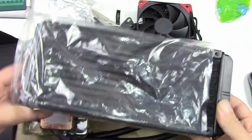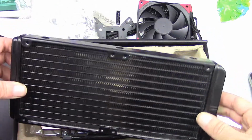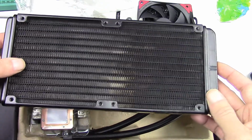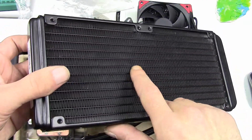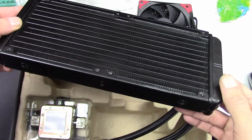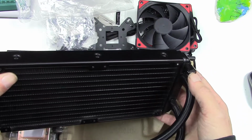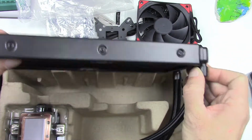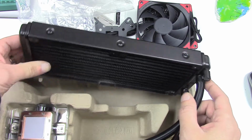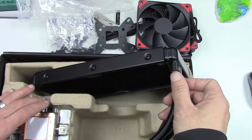Now, the radiator. This is a 240 millimeter radiator, and from what I can see, it seems to be an aluminum radiator. Because usually, when they are copper, you can see between the fins a kind of goldish color, but in that case, it's just gray. It's a fill-up plug. So when your water cooler system efficiency starts to weaken, I guess that you can break the seal and just change your liquid and fill it up again with this plug.